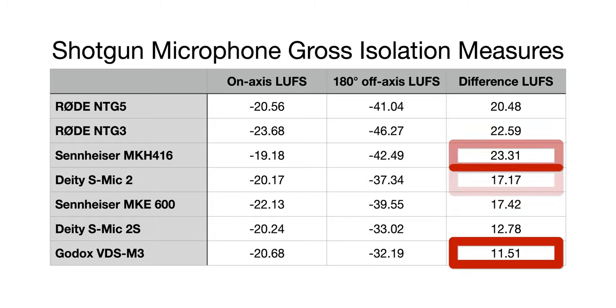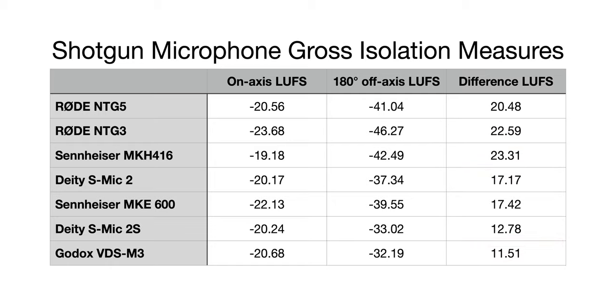And then if you compare it to something like a Sennheiser MKH416, the venerable classic shotgun microphone, it can reject 12 dB more than the VDS-M3. So I think really there's a trade-off here. I realize that. But just so you're aware, this is not the most directional microphone in this price range, and certainly in the whole wide world of shotgun microphones.